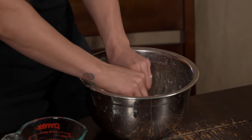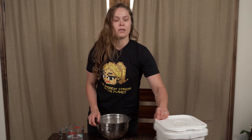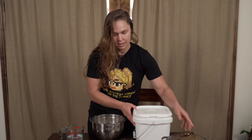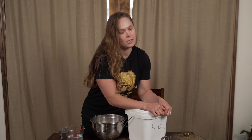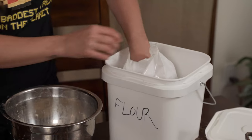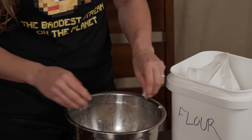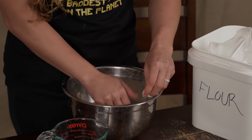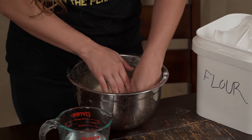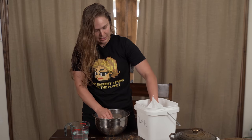Because we don't have a proofing basket, I'm just gonna put some flour all the way around it so it doesn't stick to the bowl when I pull it out. So I'm gonna take a little bit of flour, sprinkle it on the top. Now you really have to get it on the bottom, because this is where it could stick. So just a little bit, don't cover it, but just enough so it doesn't stick.